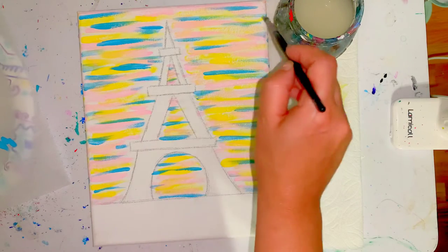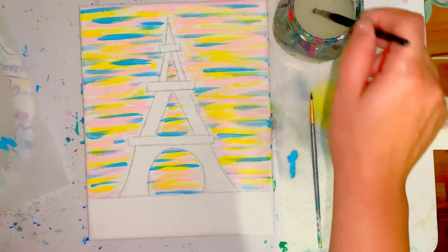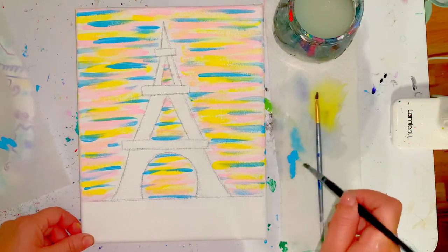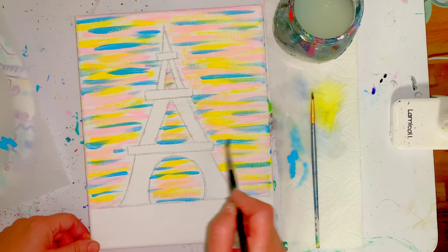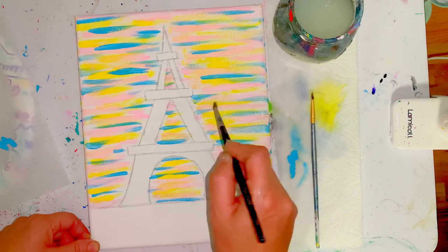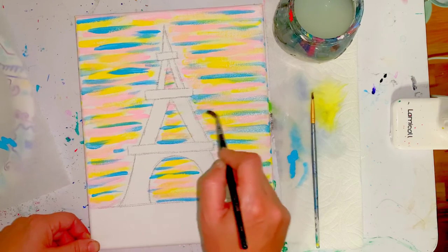And then once you have a good amount of blue on there, you can always add water to your brush, just like we did before. Tap it on your paper towel and start going over your blues. It's kind of flicking side to side. Smooth it out a little bit more.